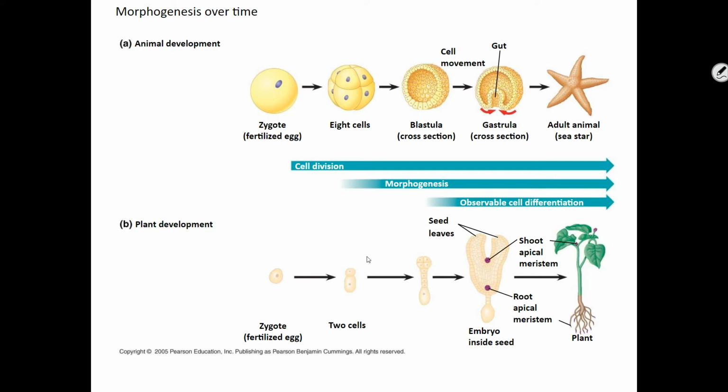All right, so this concept of morphogenesis, again, talking about development. Considering all that in context, morphogenesis: morph means shape, genesis means the creation of, and so this literally means the creation of a certain shape. This is going to be different depending on whether you're an animal or a plant. In animals, that shape is going to basically begin the same as the zygote, that fertilized egg, and that is going to go from a ball of cells. We talked about this in Unit 5, and some of those structures are very similar.